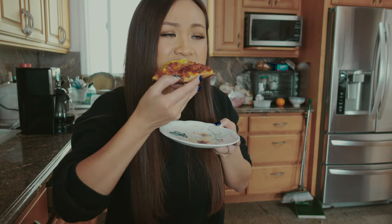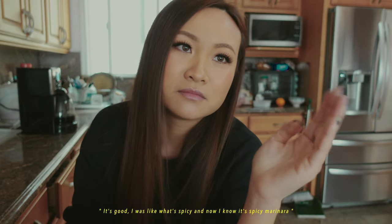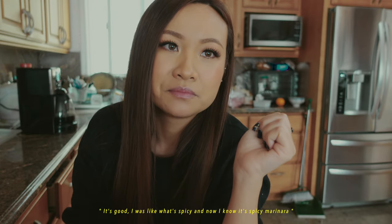Yeah, that's what I'm gonna use. The sauce, the spicy marinara. 10 out of 10 recommend. How do you like the sauce? It's good. I also put spicy in there. I know it's spicy marinara. We mix the sriracha into the marinara sauce before we smear it in. Oh, so it's DIY spicy marinara. So, Cynthia is wrong.